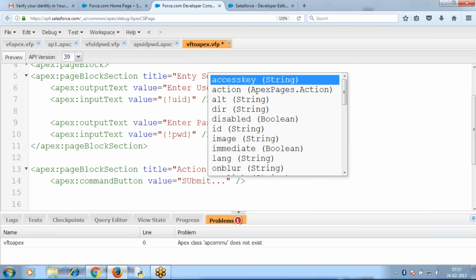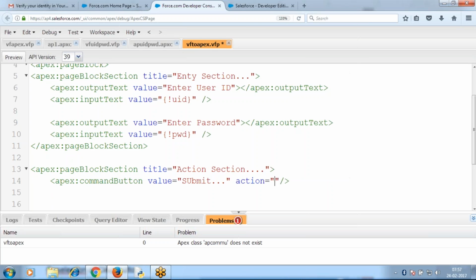And a button requires a method, so action method M1. You can write any method name, but whatever name you write, you have to use the same method name. So I write M1, M2. I require one more button, value equal to clear all, with the M2 method.